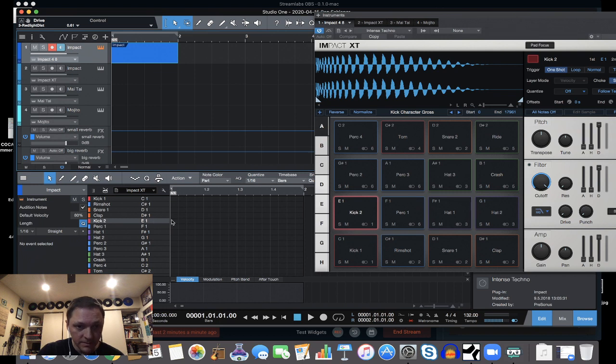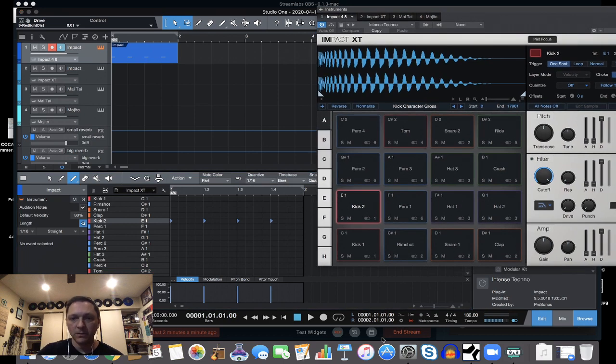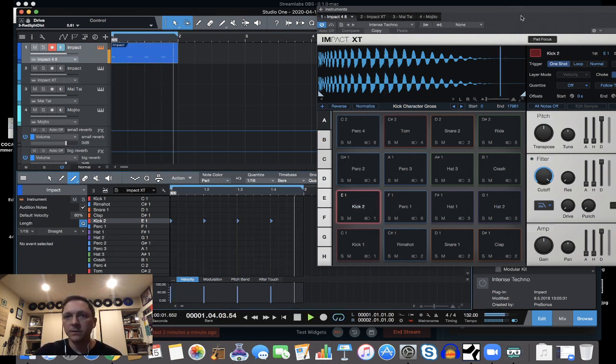All right, it's kick 2. Grab a pencil tool. Draw in kicks. And then this bar that I drew at the very top here also appears in our mix window down here. That's our looper. So we'll go ahead and turn on the loop. Press play, and there's our kick. Now we can sort of tune this a bit.